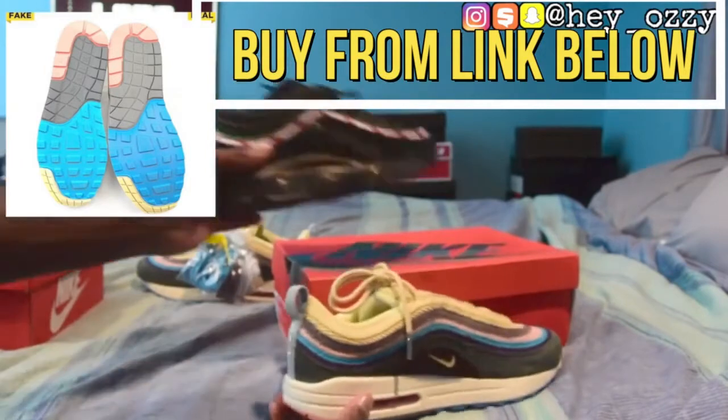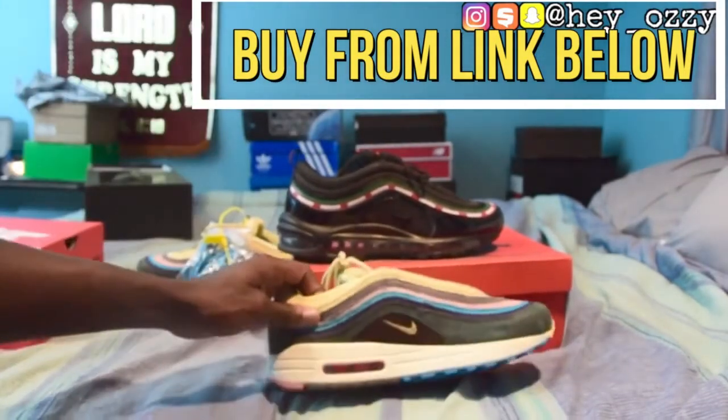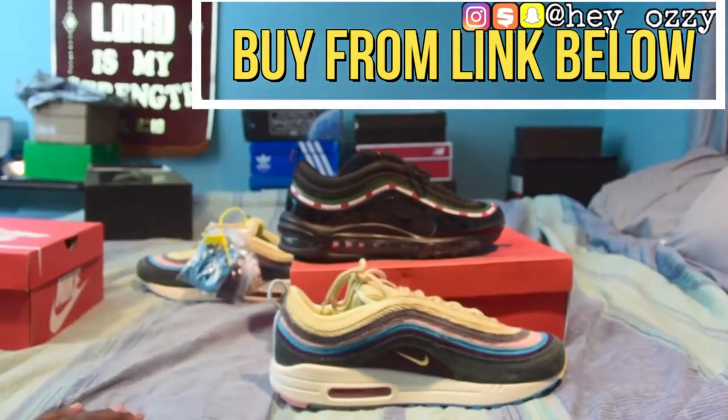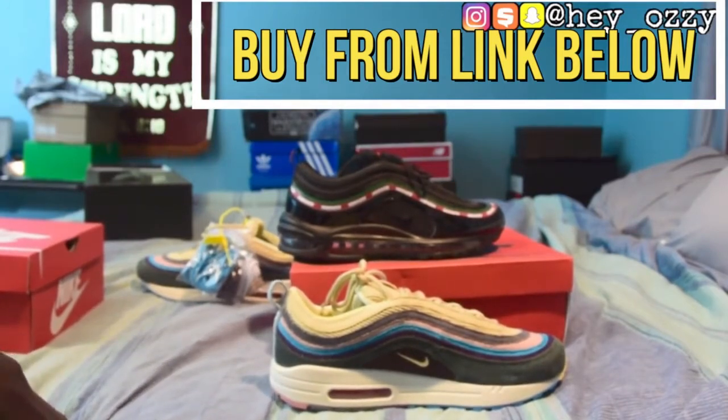But man, it's crazy how fakes are looking more and more like the real shoe. The body has the exact molds. And the reason it's even considered fake, to be honest, is only because one is branded and approved by Nike or Jordan retailers. In the factory, they have an approved sticker, and then it gets sent off to be sold to retail stores. But they're all coming from the same factory, using the same molds. So at the end of the day, do you really care, or are you just buying the shoe because it looks nice? Hopefully that helps you guys out.